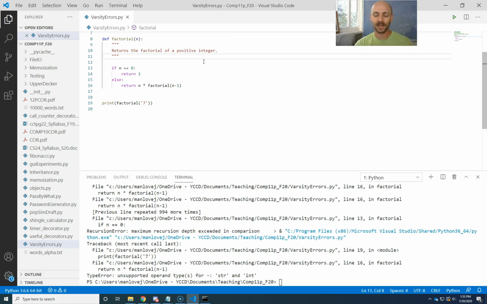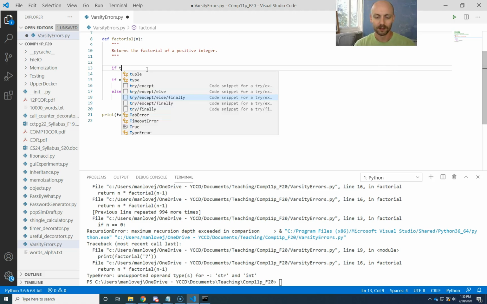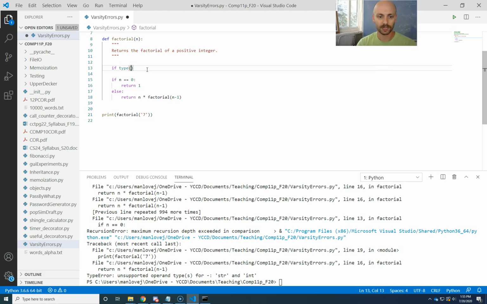So what we need to do is be a little bit more specific about our errors. At the top of our factorial function, let's add a little error processing of our own. Let's add: if the type associated to the argument, so we're passing this thing an n, if the type isn't an int, so if the argument they passed isn't an integer, like it's a float or a string or any of that, we should throw a type error.